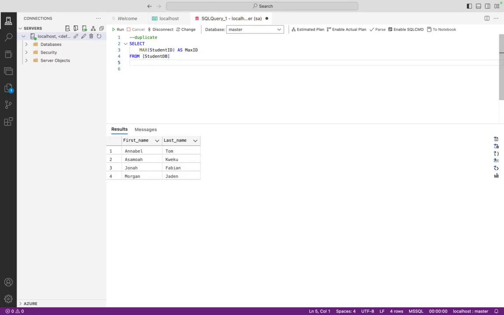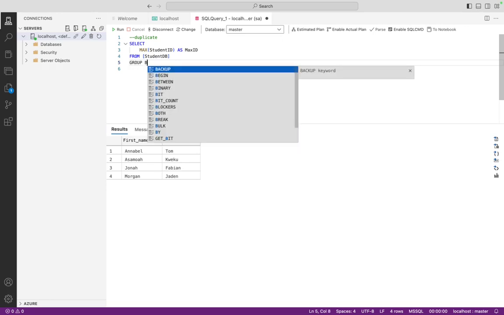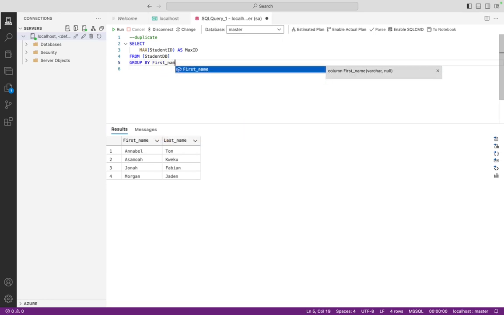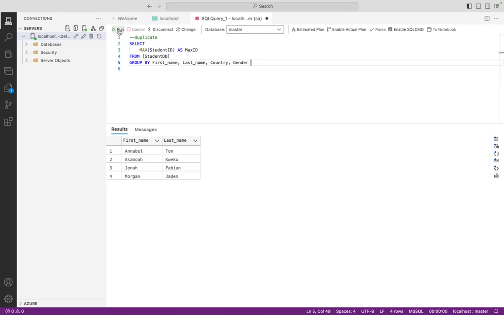Then from here, another thing I want to do is group by the first name, the last name, group by country and gender, right? Once I run this code, I will have this. So the maximum IDs where our data was not duplicated show that we have rows 14, 17, 16, and 12.